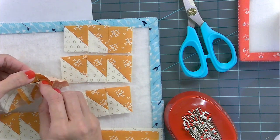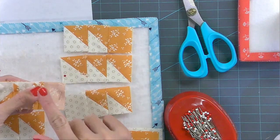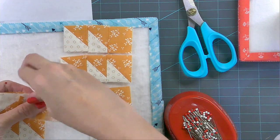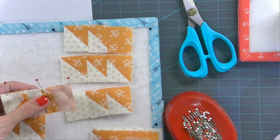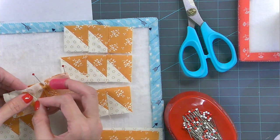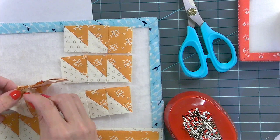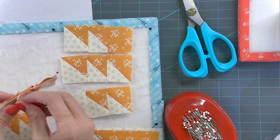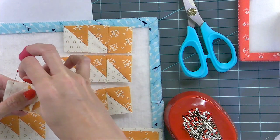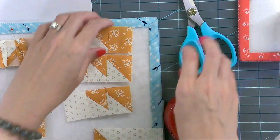And then I go to this point, poke it in, let it sit straight up with that pin in, put a pin on one side. So hopefully that stays. It does sometimes, sometimes it doesn't. I do the same thing, I poke the pin. You could also eyeball it. I just don't have as much luck with eyeballing it. So right there, straight up. And then I'm going to do the same thing on this one.